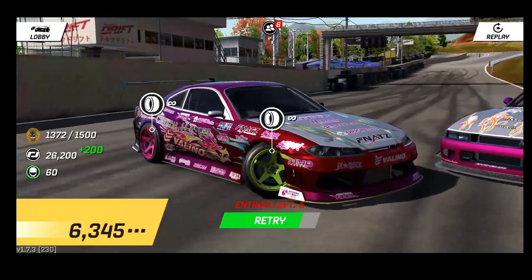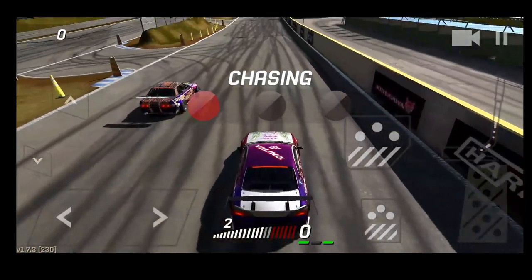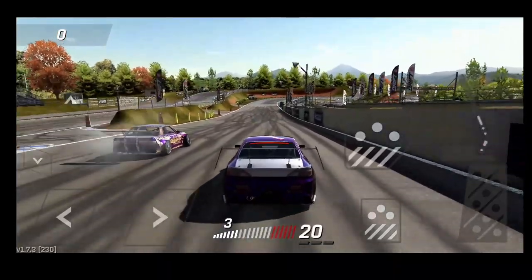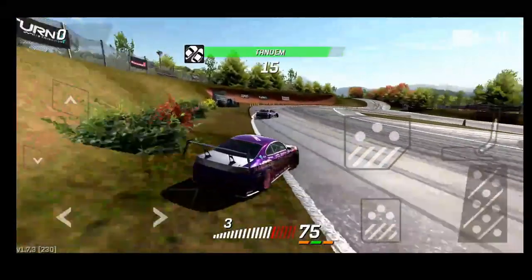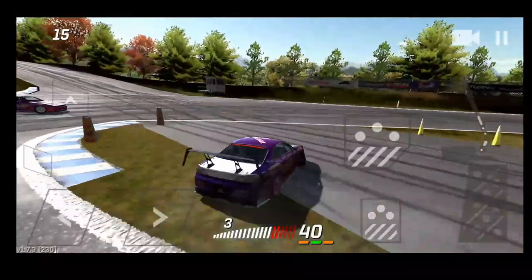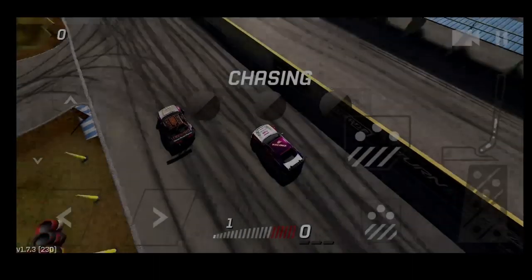Alright, so we only got 5 tries left. We're going to give it another go. Are you sure you want to try? You'll lose one entry. Yep, I know. If I go back to the lobby, I lose one entry too. So thanks for telling me that I'm losing my chances here to get my special name. This is not a good start. Oh my gosh. Nope. Well, that's a waste of a try right there.